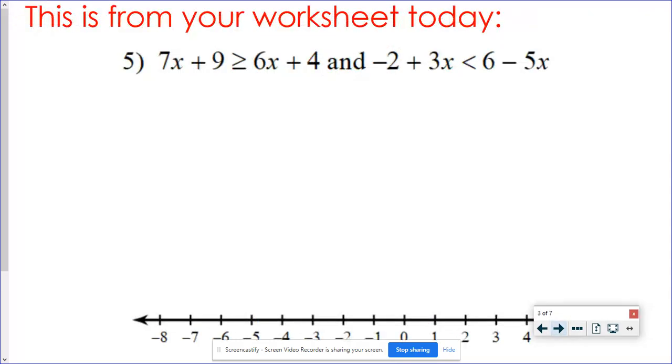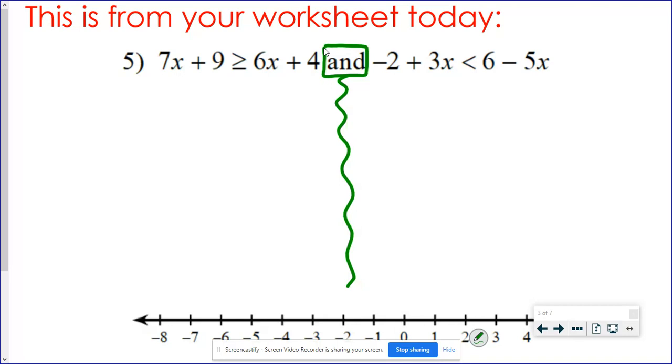This problem is actually from your worksheet today, so I would suggest that you make sure that you write down that this is problem number 5 when you're working on this. And typically means that we're going to get the middle section of a graph, right? We've looked at possibilities where it might be a no solution. It might be everything going one direction, so we have to be careful about that. That's not a typical kind of graph, and this is not written as a three-part inequality, so we would want to keep these two parts separate, just like we do for the or.